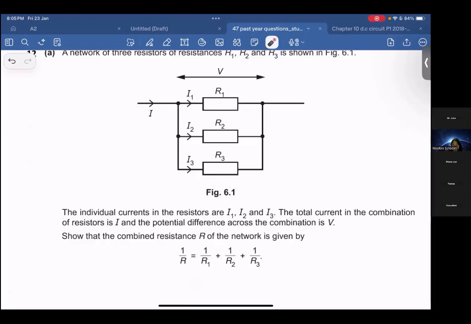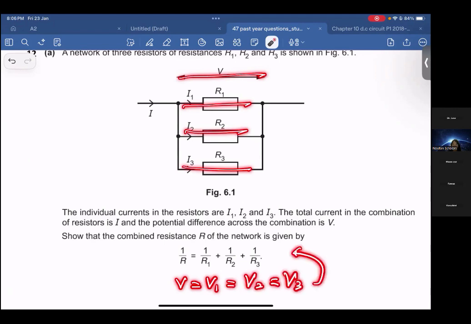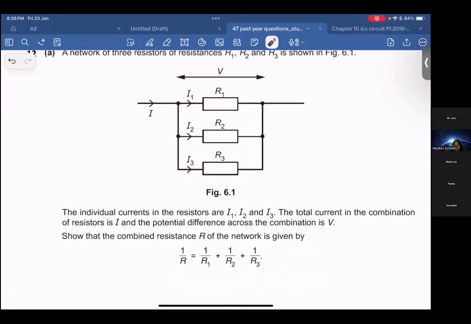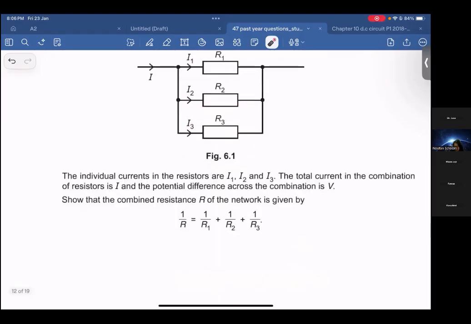So boys and girls, look at this. Voltage is the same for parallel, so I cannot say voltage 3. Then how can I derive the plus plus plus? In the equation, they got plus plus what? I cannot use V as my starting point of derivation. So what will be added in the parallel circuit? It is the current. So we start from current. I is equal to I1 plus I2 plus I3.